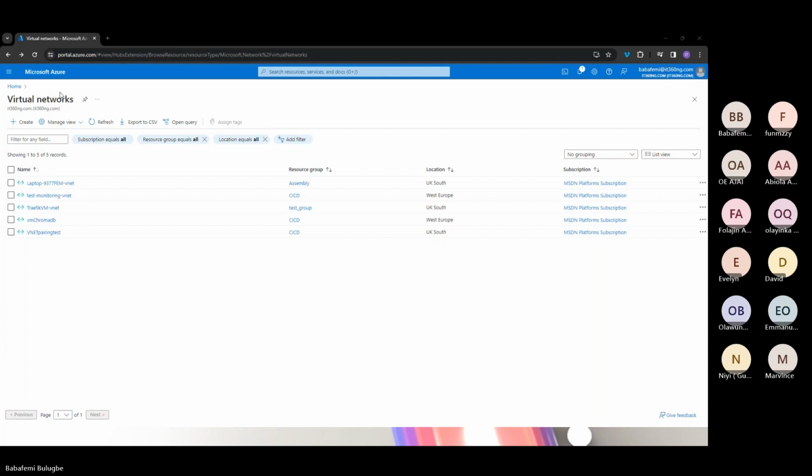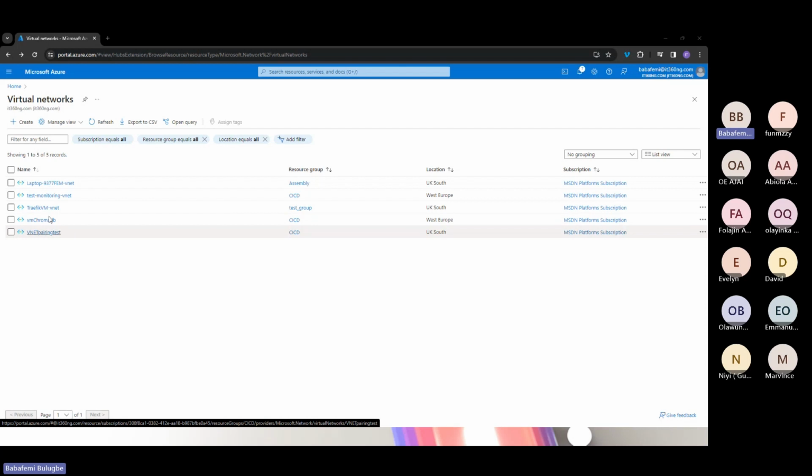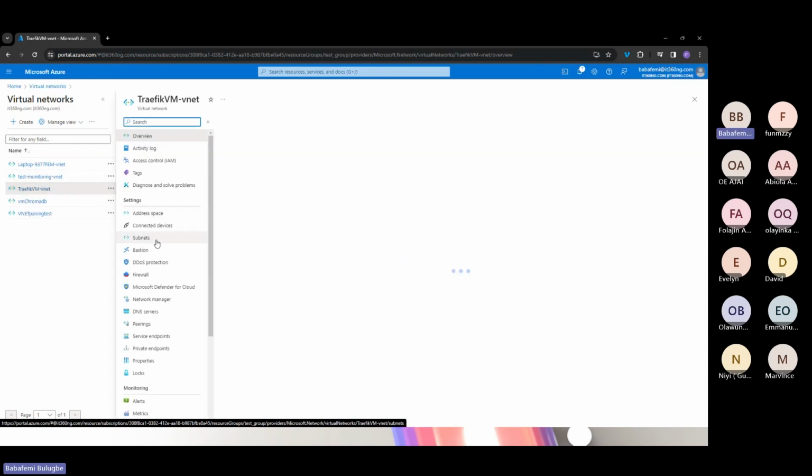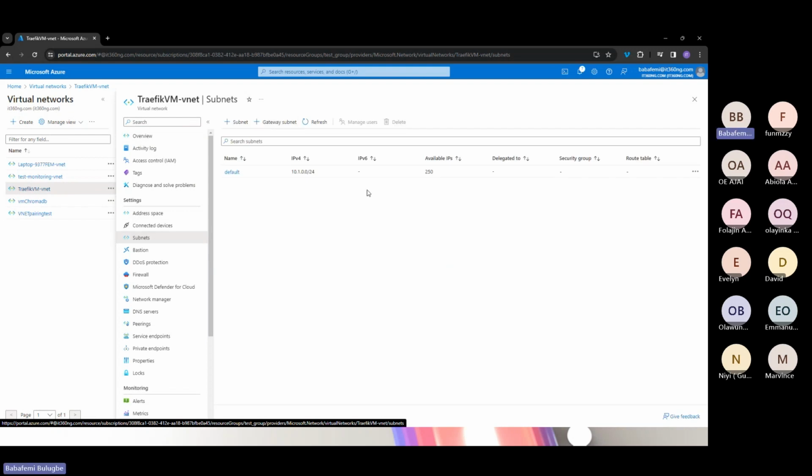Okay. So this is a different VNet entirely. This is the VNet I created. Now, if you check this VNet, I'm not concerned about the subnet.